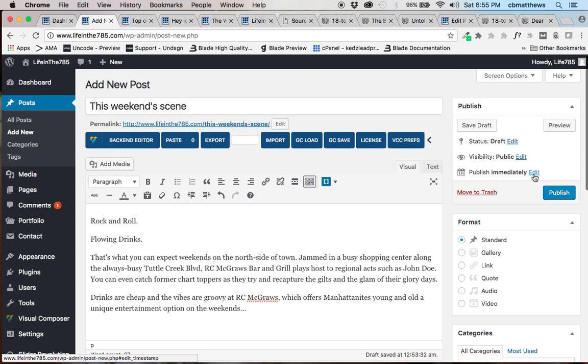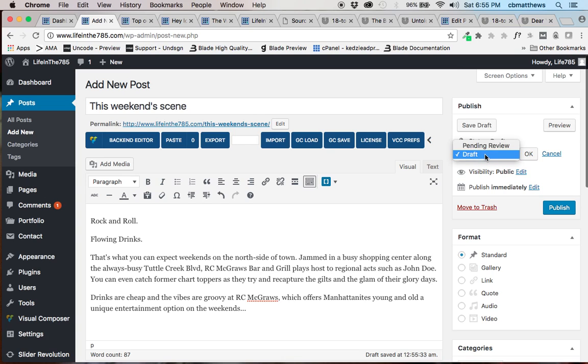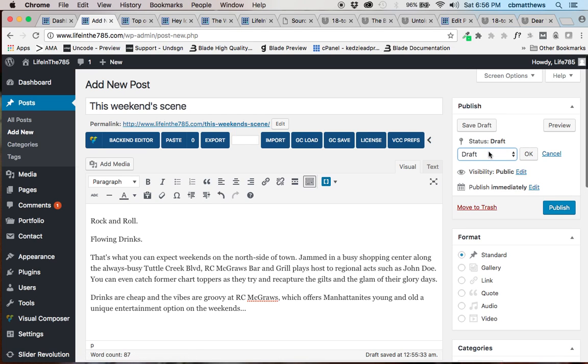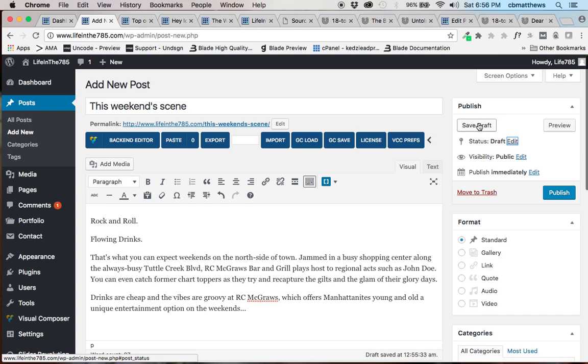There are 3 different modes that WordPress can assign for a post. So if I come here and check the status, my version is draft, pending review, or in a way, publish. So if I decide that I'm just at a rough draft view, I'm not ready to post this yet, I want to just put it up there and think about it, maybe come back and add a little bit more or find a second picture, then come up here after you've loaded everything else up that we talked about, check the status and tell it to be a draft. Click OK, and then hit Save Draft.